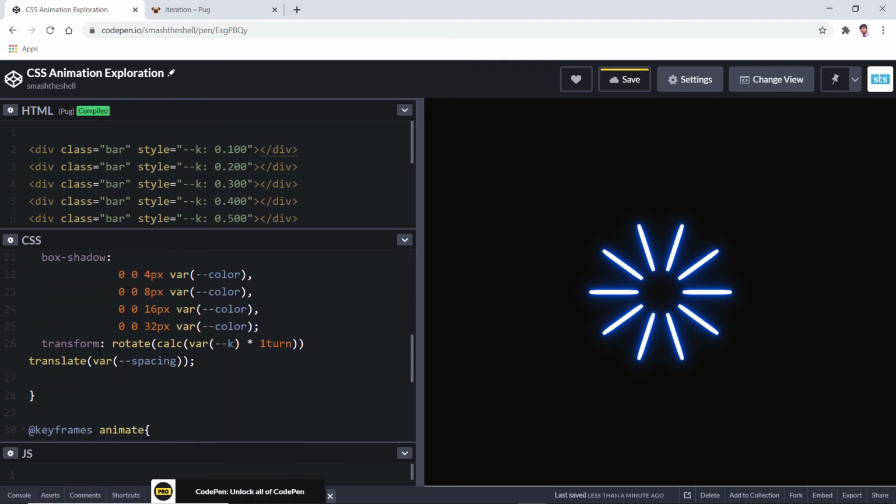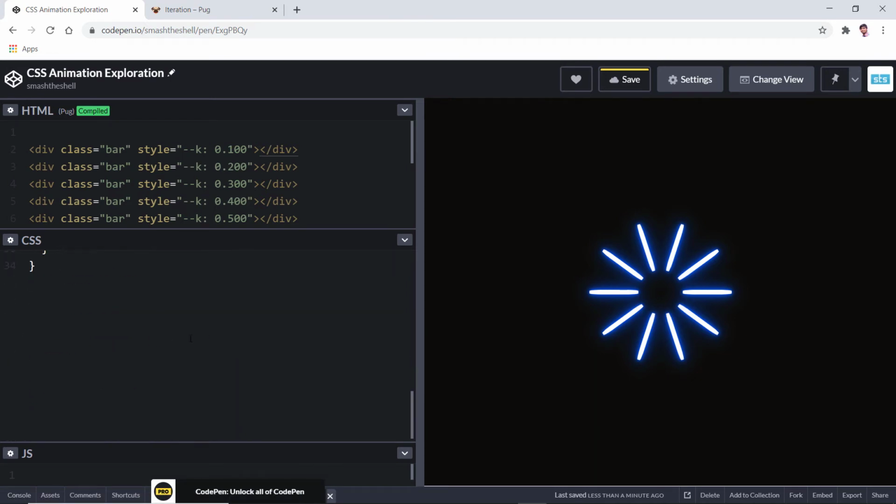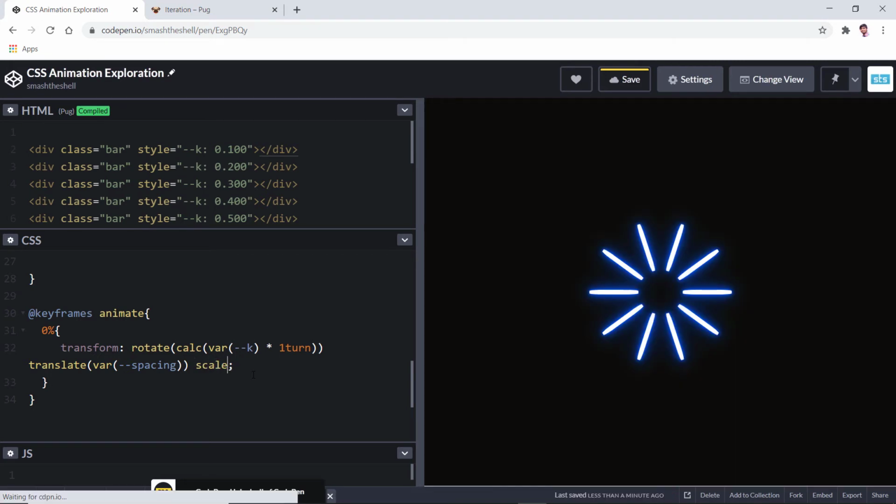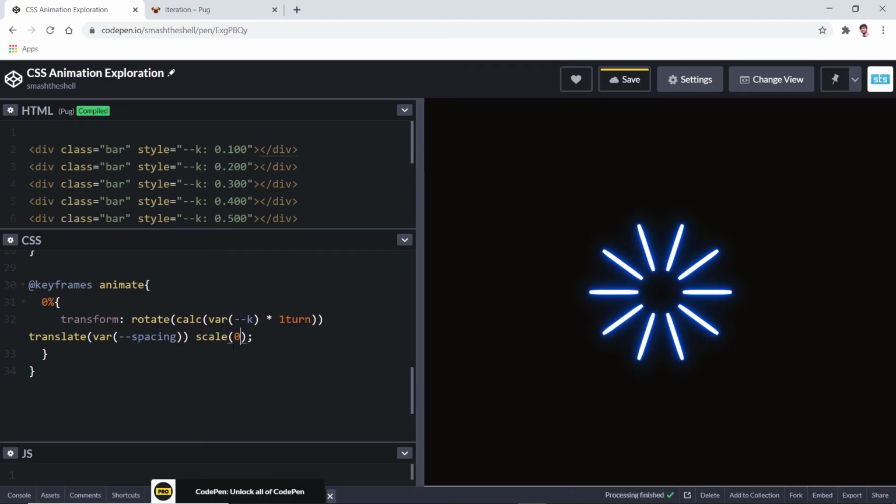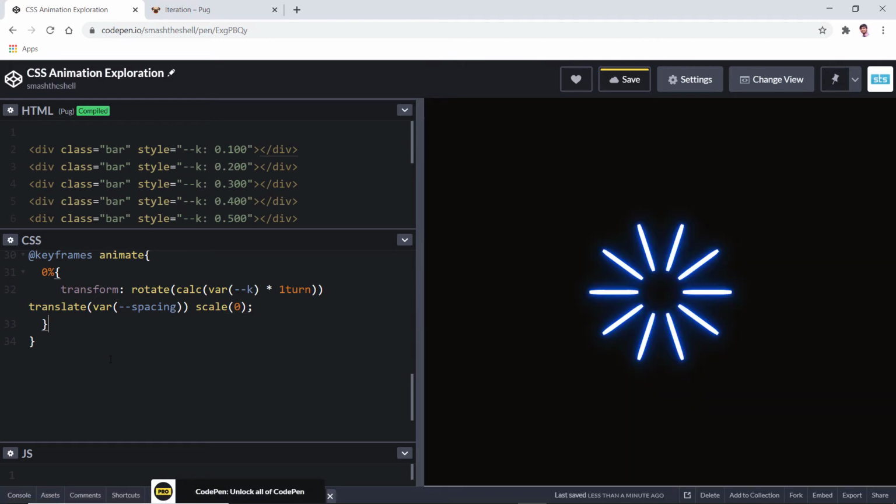Go to the bars and simply go ahead and copy this transform and just simply paste it inside the 0%, and I want to set its scale value to 0 initially, and then let's go for the 80%, and for the 100% once again I want to copy this and paste it right here and set this to 1.